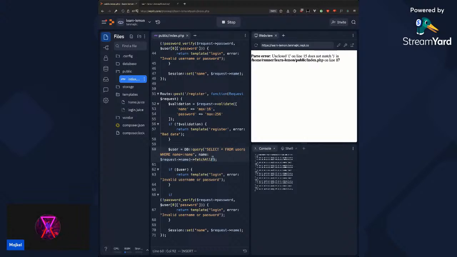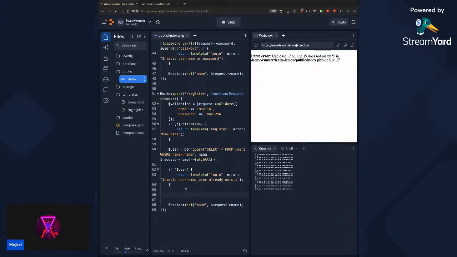I don't know if it's a great idea, but we will check if the user is there. If the user is there, we will say invalid username, user already exists. But if the user doesn't exist, we can create him.